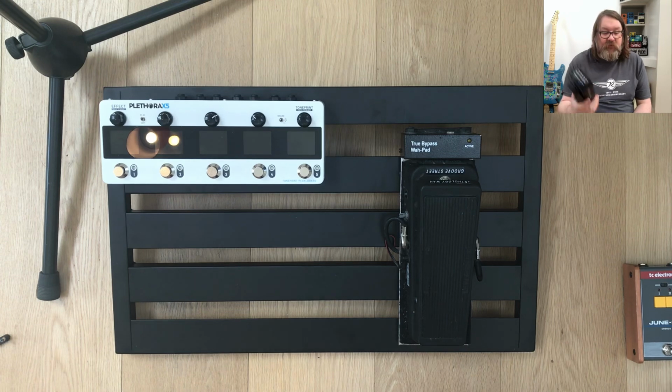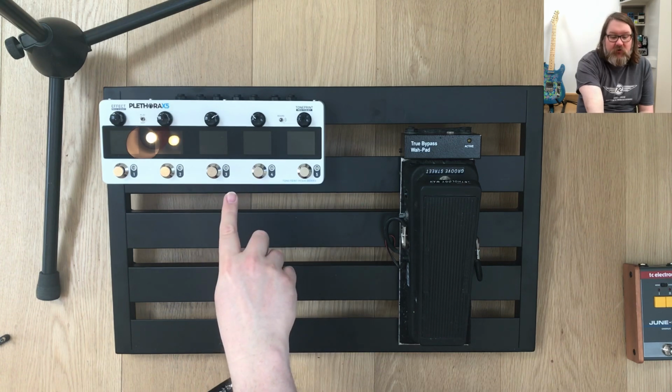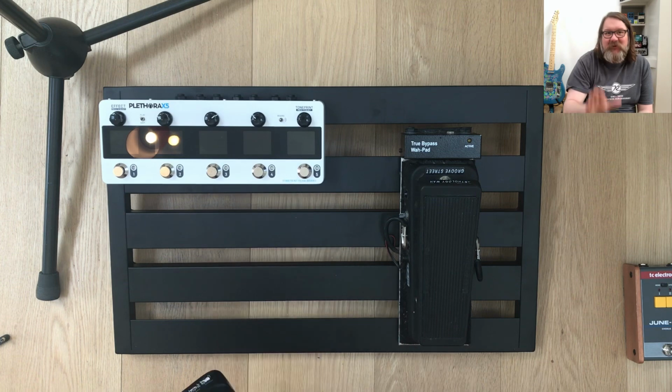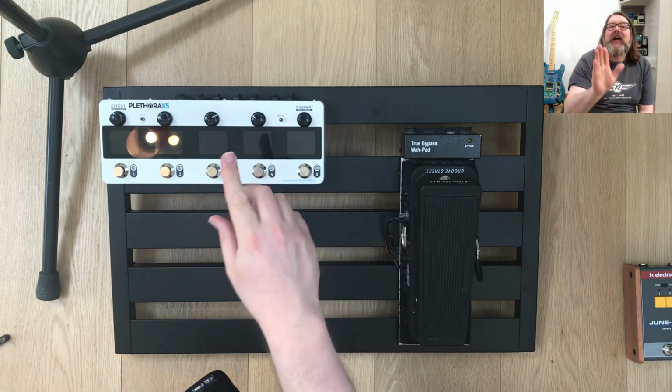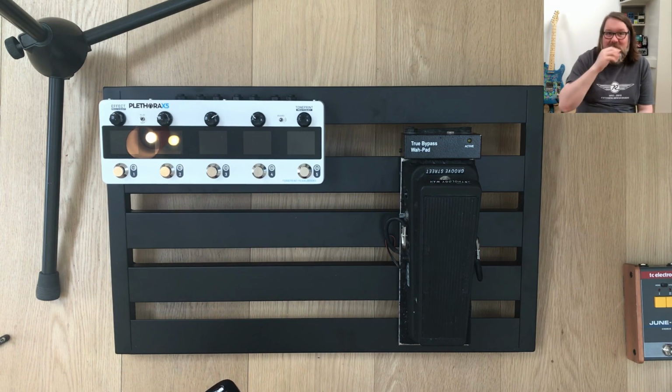We're going to have the expression now. I'm going to use an expression pedal because I'm going to try and use the whammy function on the Plethora. It has mash foot switches, which are amazing things. They're pressure sensitive expression pedals, and when you press these down hard, it changes parameters. I really love it. I have it on the Hall of Fame 2 and the Flashback 2, and I use them all the time on my other board.